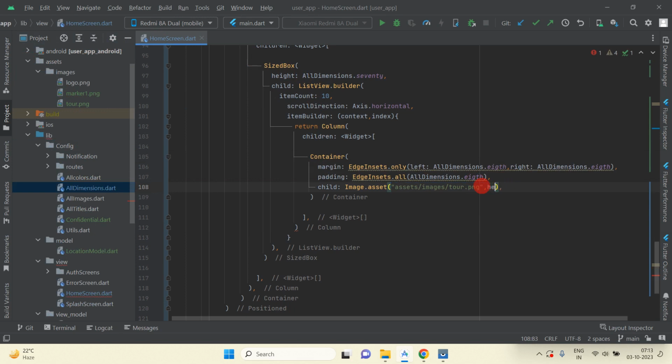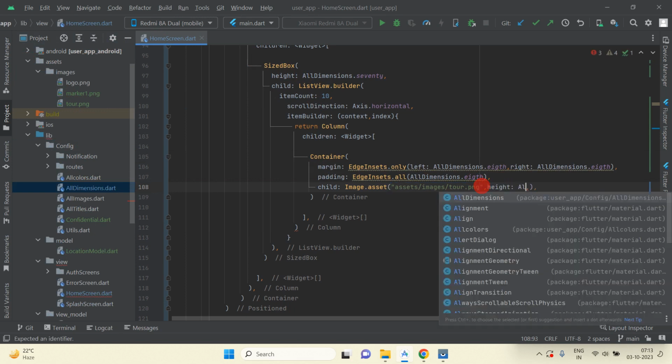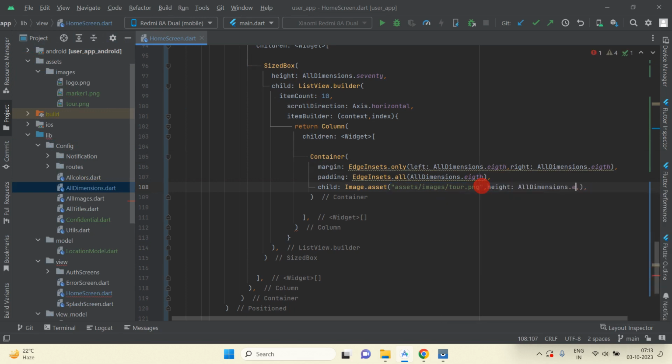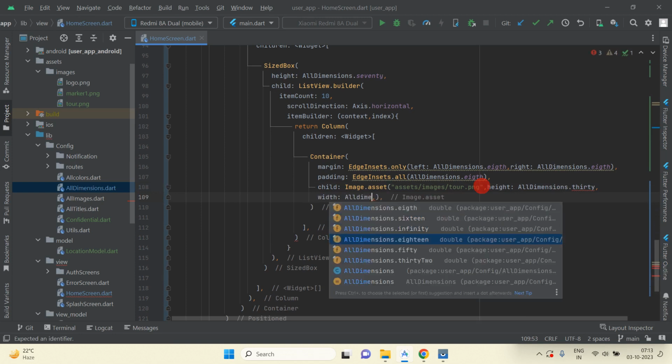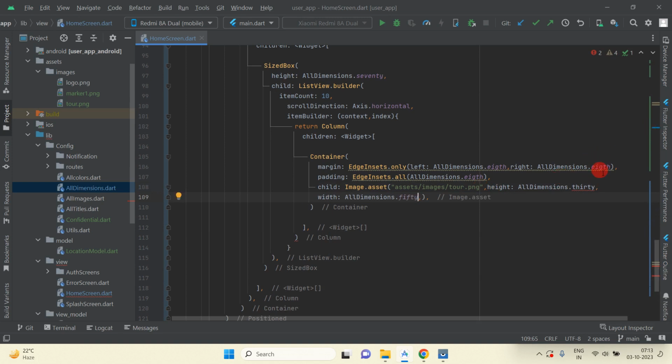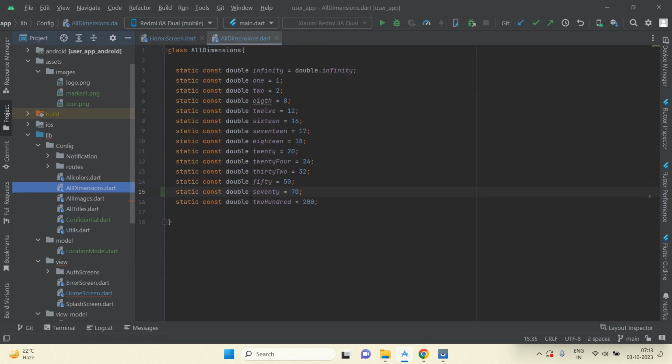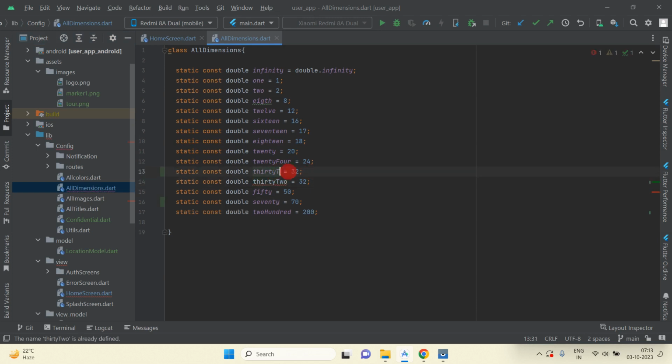and the height will be AppDimensions dot 30, and width will be AppDimensions dot 50. So add 30 dimension here, so just open AppDimensions and then 30.